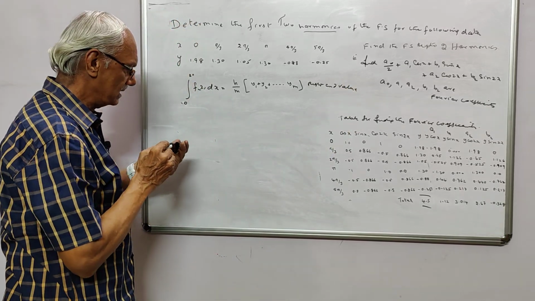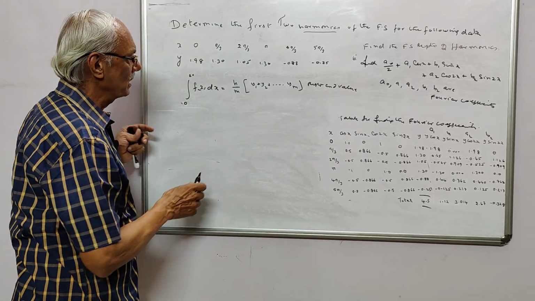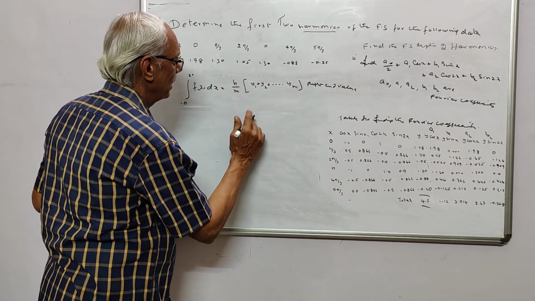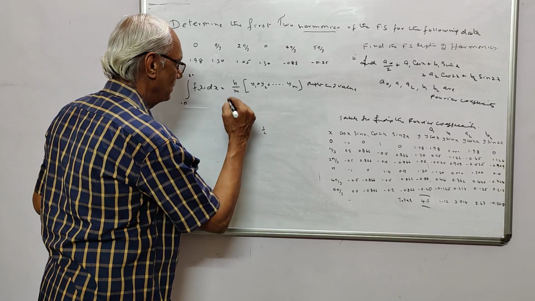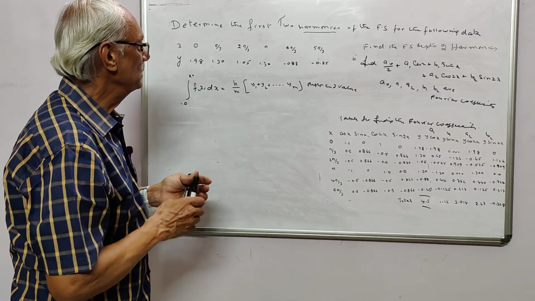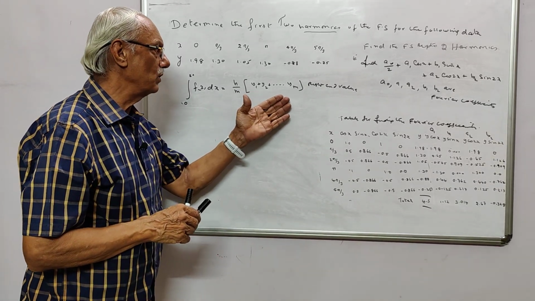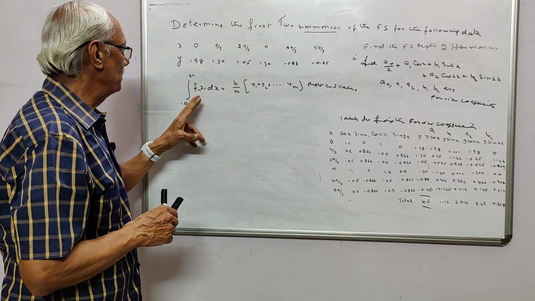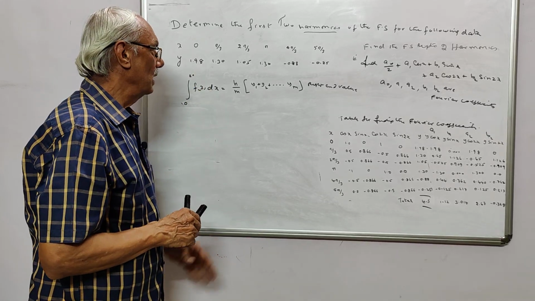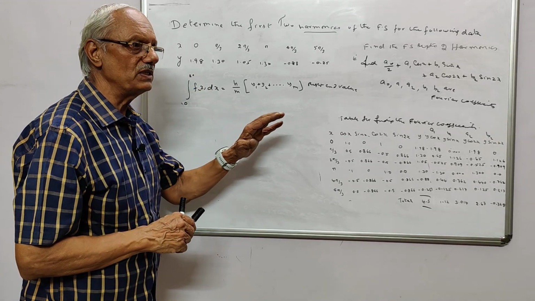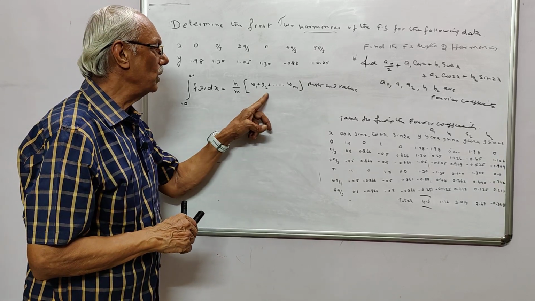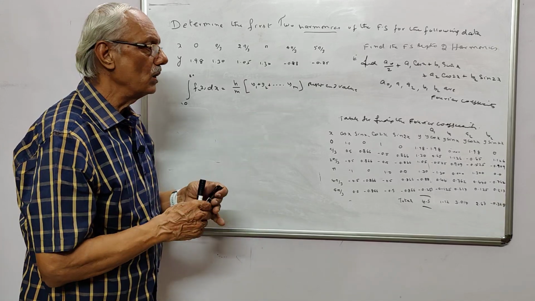Actually I can derive this. Here we take half h, and you will get half, and you take it like this. Yes, this is correct. Now this is the formula, the trapezoidal rule for finding the area between f of x and the x-axis between 0 to 2 pi. And m is the number of divisions that we make on 0 to 2 pi. y1, y2, y3 and ym are nothing but ordinates.